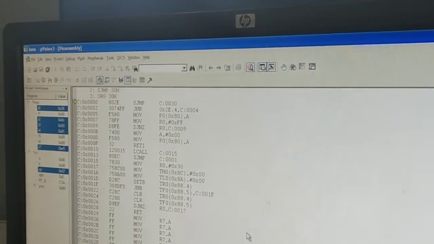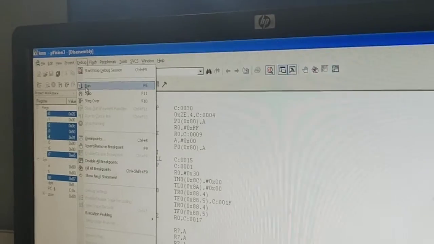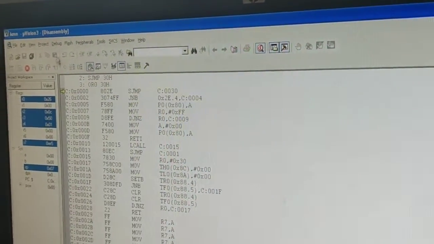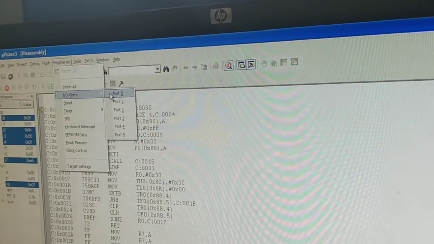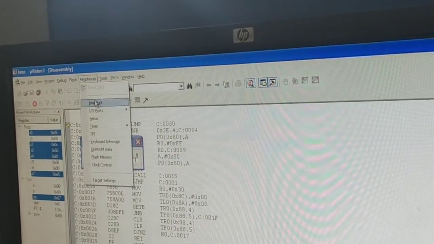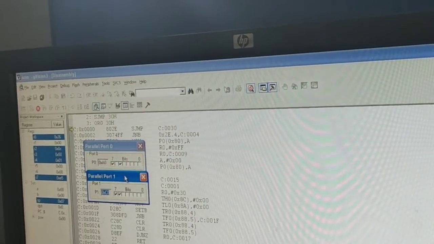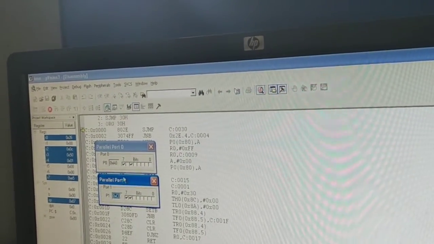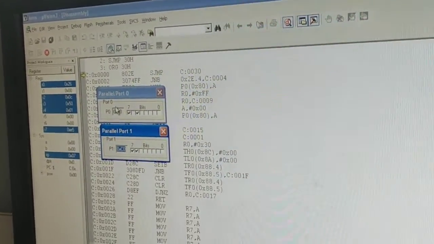Okay. I have started debugging now. Next, I will click on run or F5. Okay. You can see the value incremented here. I am seeing the output in port 0 and then port 1. You can see here the value which is getting incremented, and the connection whichever was explained in the square wave is the same for the triangular wave.